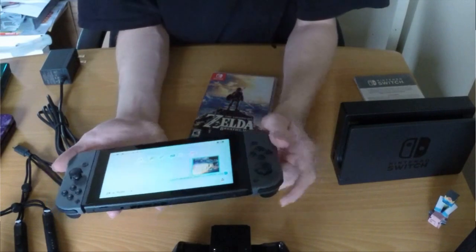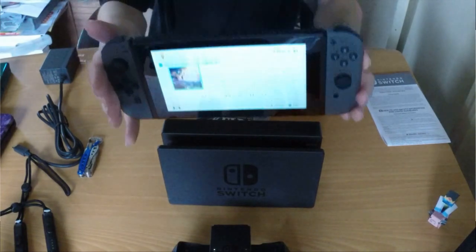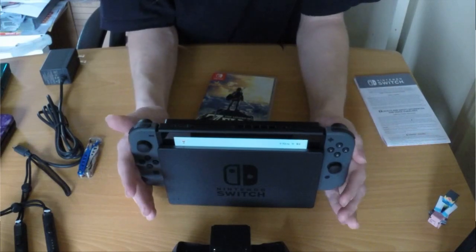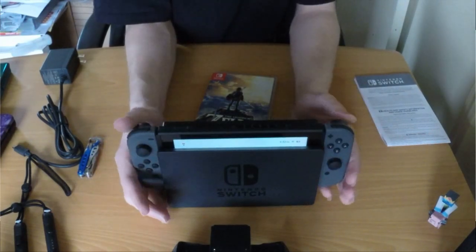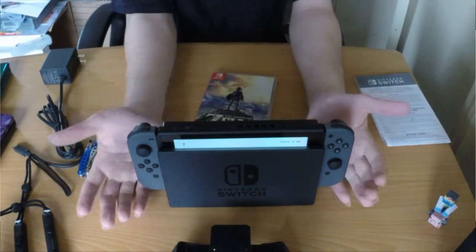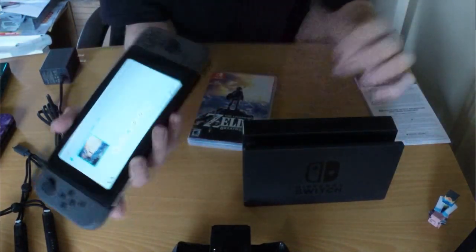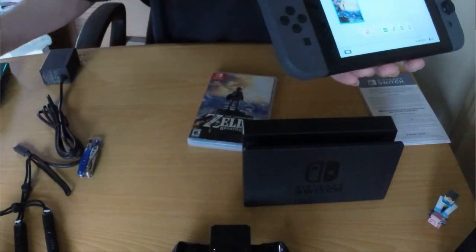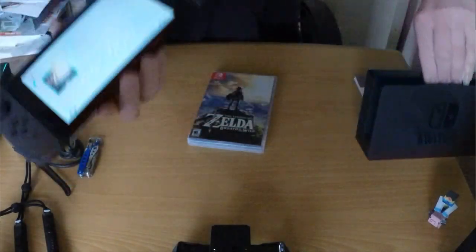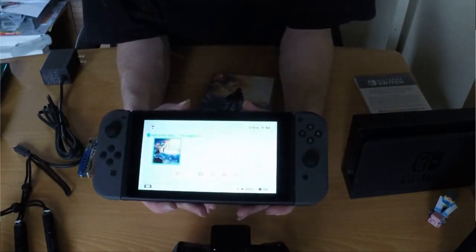I'm not sure what the resolution on the DSs are, but those are pretty good too. And then of course once you dock it and you actually have it hooked up to a TV, it's supposed to be able to go up to 1080p, and I'm not a hi-fi person. I'm a filthy casual, so 1080p is just fine for me, which I think is what Nintendo is going for. $300 for this. For a portable console, this was $200 when I got it, relatively old. It was the last one they had. So I feel that it's not too bad, but it's definitely still at an early adopter stage. Maybe for a family console, that would be decent.